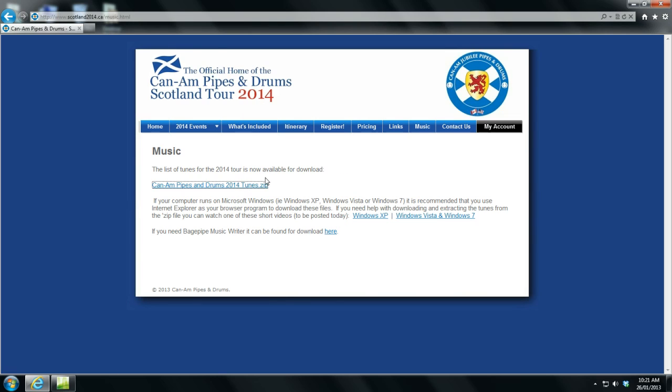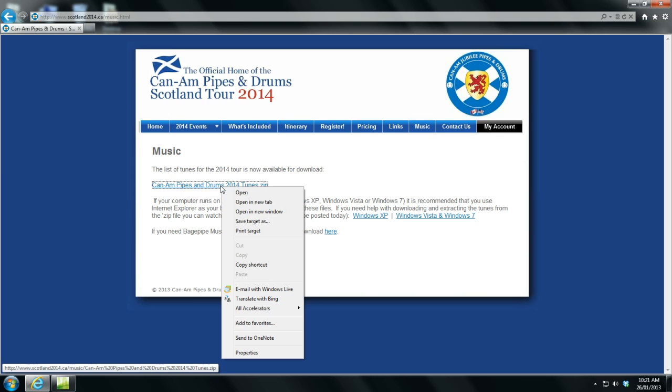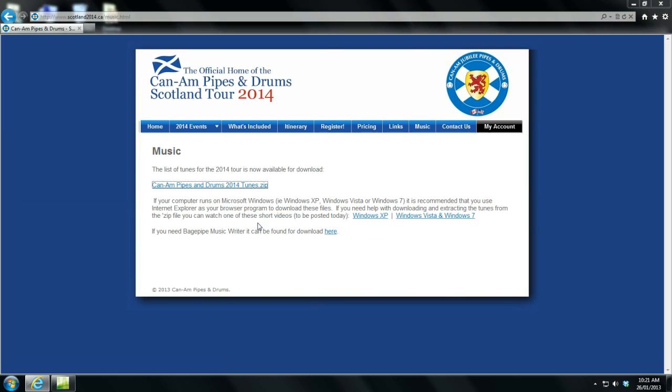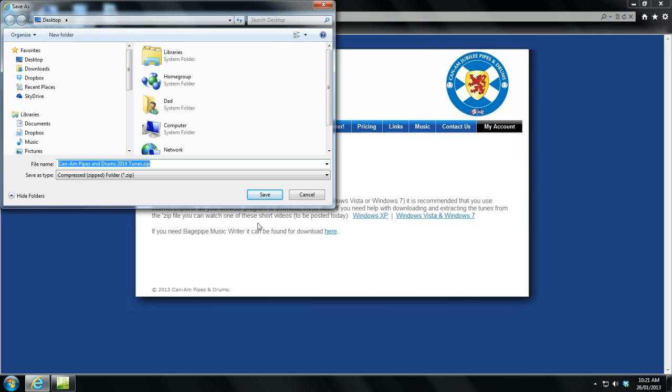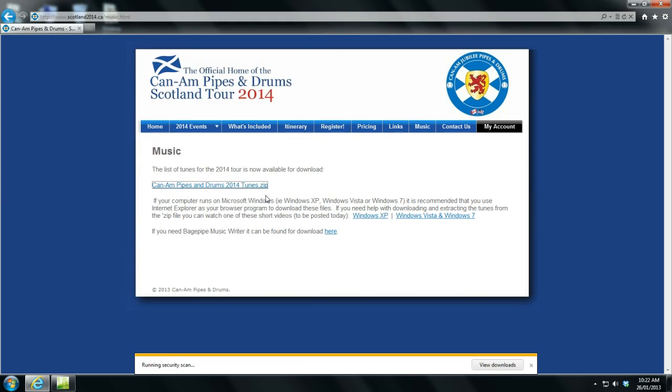And instead, let's hold our mouse over top of this link, and let's right-click with the right mouse button, something that you probably don't do very often. When you right-click, a small menu appears, and you want to select Save Target As. Now that's going to prepare to download the file from the internet to your computer. You have the option to change the file name in this box here, but we'll leave it just as it is. And you can also choose where on your computer you'd like to save the file. For simplicity, let's just click on Desktop, so it'll be easy to find. And then we'll click on Save.